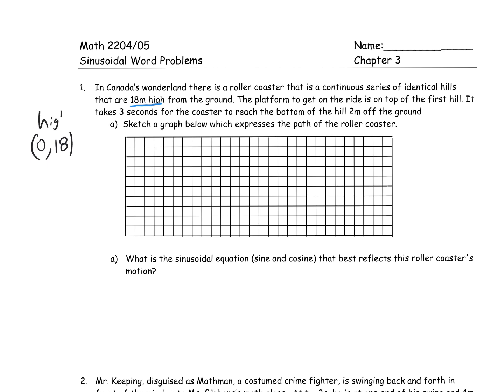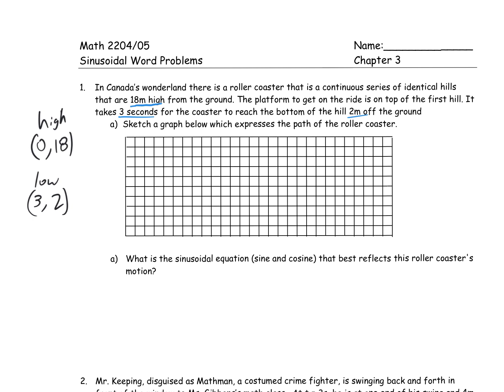high point. And afterwards, we know that our roller coaster is going to take us to a low point 2 meters off the ground after 3 seconds. So now that the roller coaster is rolling, we're going to have a low point at (3, 2), which is after 3 seconds, we are at 2 meters. Okay. So now let's mark these points on the graph.